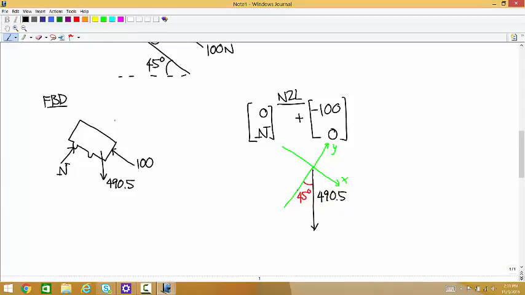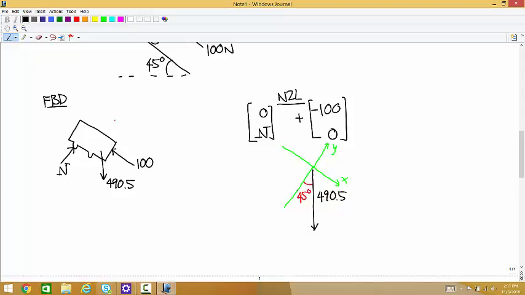I'm sorry, how do you know that's 45 degrees? I think the easiest way to think about it is to imagine starting with the standard coordinate system and then rotate it so that it's lined up with this. So we're going to start like this, rotate 45 degrees down. As you do that, the negative y-axis rotates 45 degrees over.